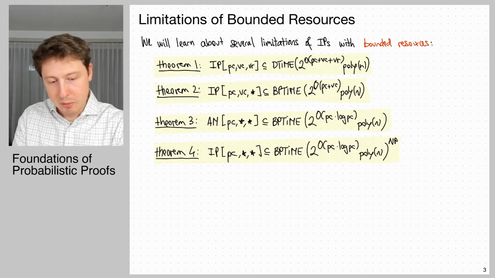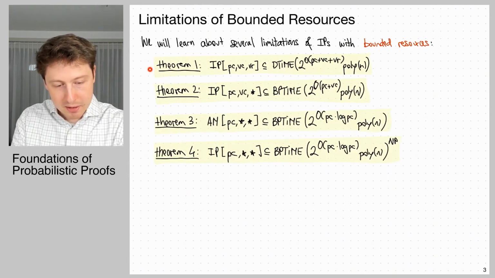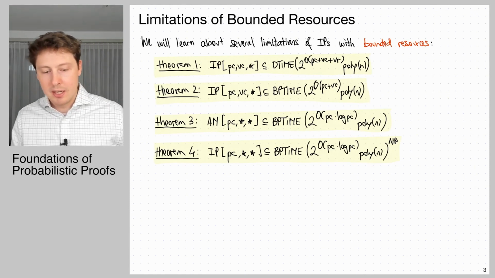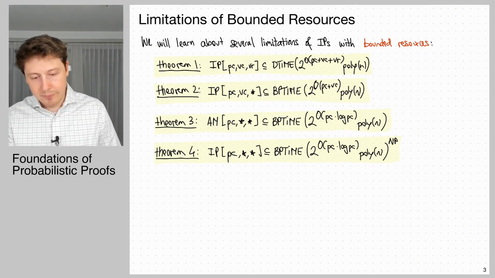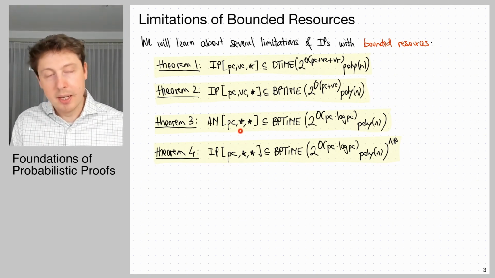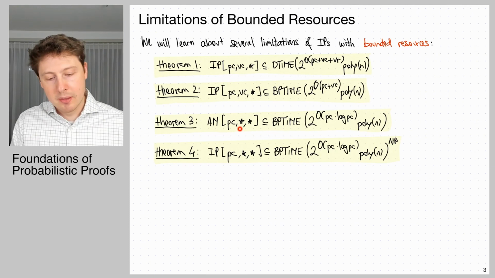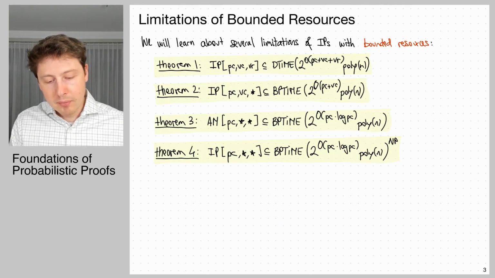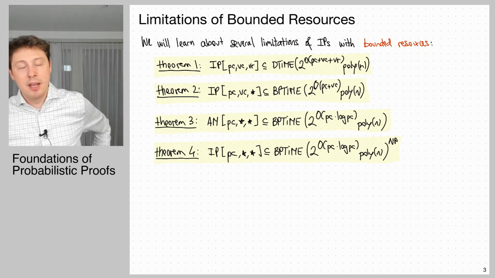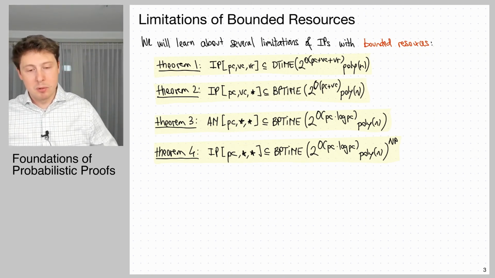The 4 theorems, right? So we have seen this theorem and this theorem. This is how we spent most of the lecture, okay? You may wonder, all right, so what are we going to do if we also remove the requirement that a verifier sends a small number of bits?